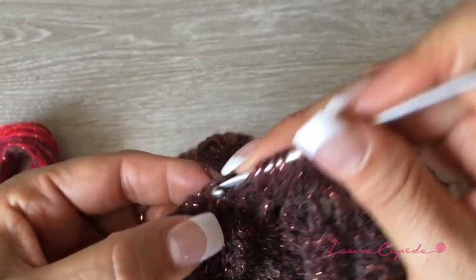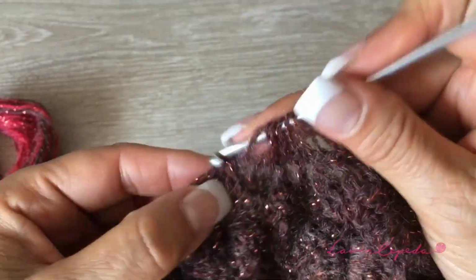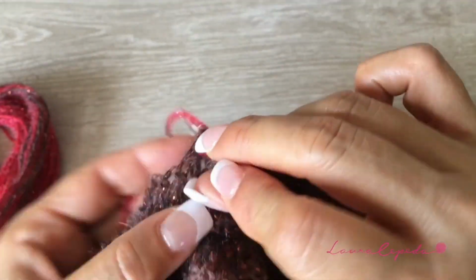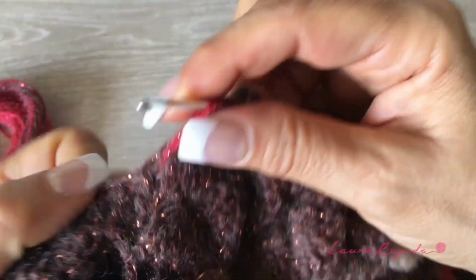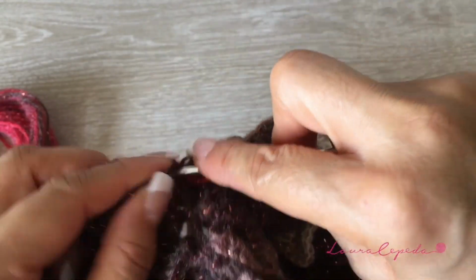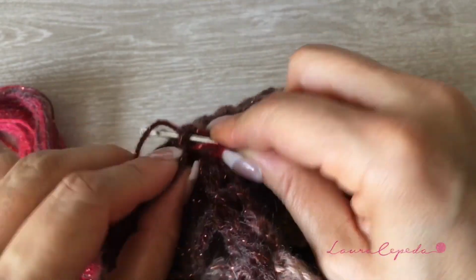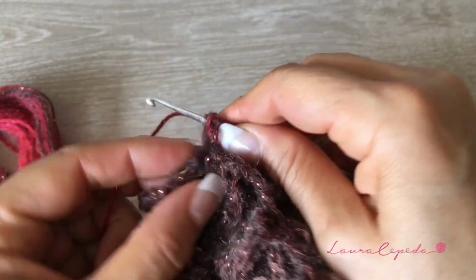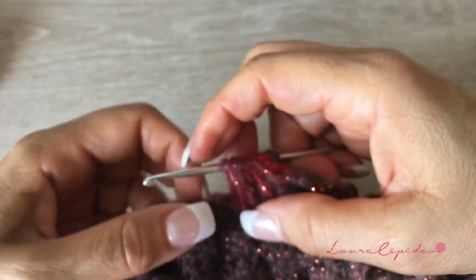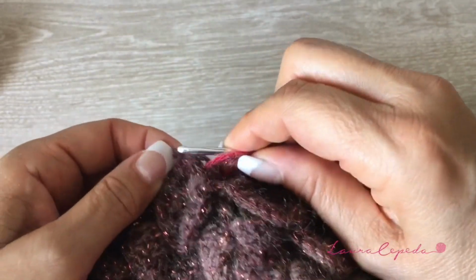So we are going to continue all around the beanie like this. So here you may start to struggle a little bit. So well, you can take your hook like this, or you can use other hook to help you to join all the stitches and then pass it through the next hook. I will show you once I feel that I'm struggling. For now, I feel that I can continue with the same hook, right?